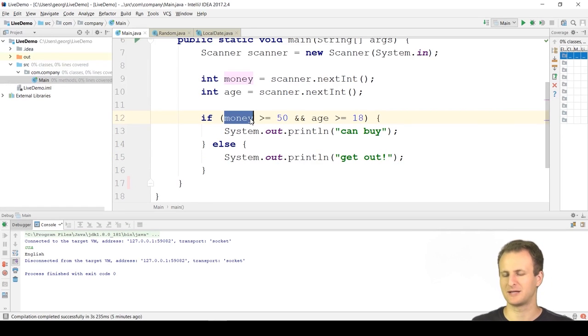Okay, and by the way, if the AND operator works like this, if it sees that this is false, it's not going to execute this part. It doesn't care. If the first part isn't true, it doesn't need to evaluate the second part. It doesn't need to waste time evaluating the second part, because the entire expression will be false regardless of this value over here, if the first part is false. So this is called short-circuiting. Once it knows a result, it doesn't care from there on out.